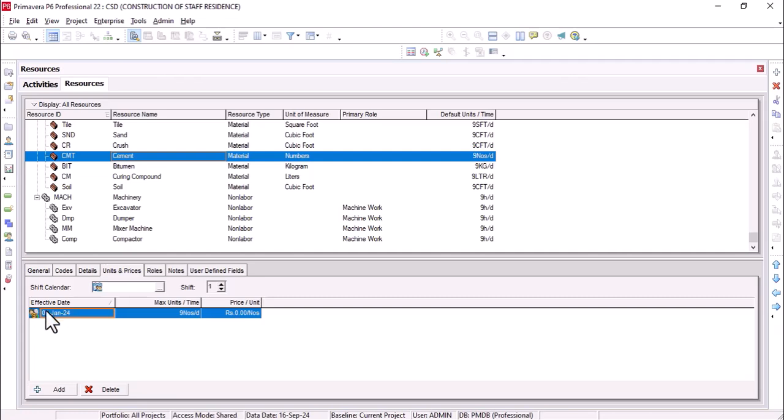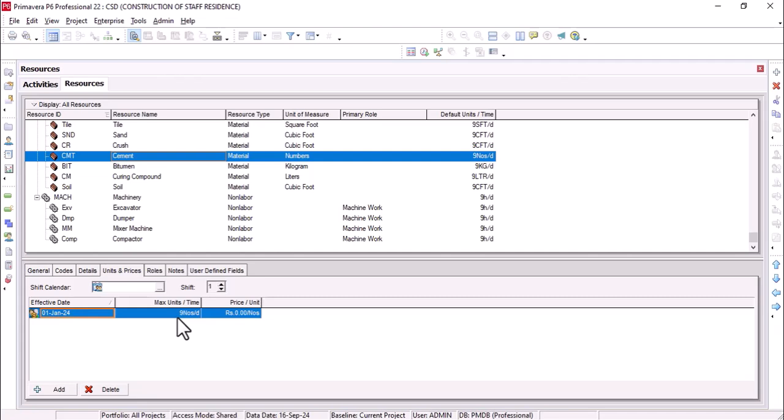This is the effective date from which this resource will be effective or applicable, the maximum units, and this is the price. This is important for us now, because we have to give the effective date of each resource and also the maximum units per day by which we can utilize the resource in our activity or various activities.